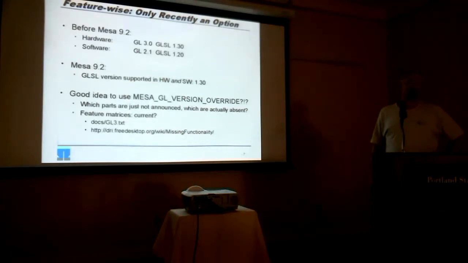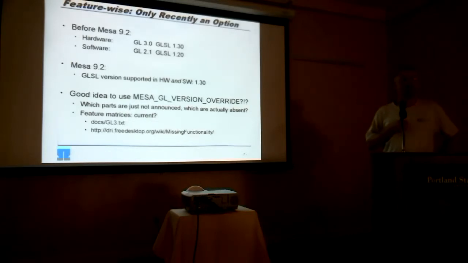So the good question is whether that's only for teaching. I'm talking about only for teaching, not for really full-blown software development, because I know what to do there. There I would actually have to check the extensions and just deal with it that I only get 2.1 or maybe 3.0, whatever, and I have the extensions so I know what I can actually use. But would it be wise to actually use the Mesa GL version override in a controlled environment where I actually know what version of Mesa I'm using? Or is this way, way too hacky?